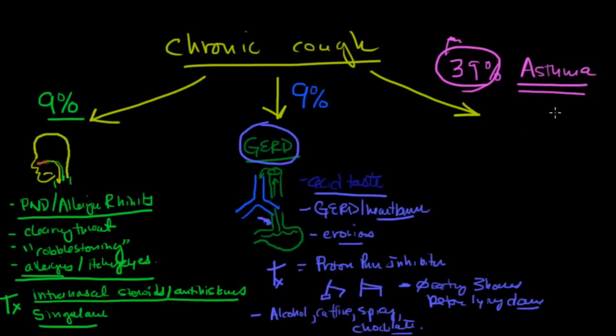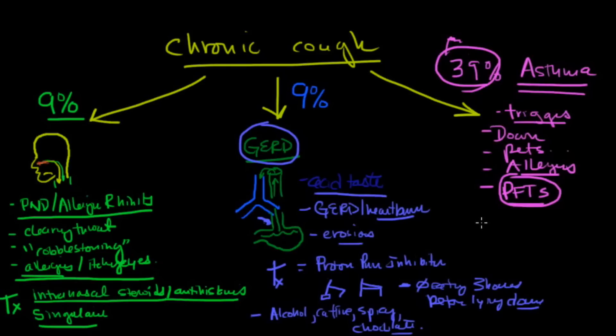And so what are these type of patients? They're going to have the symptoms of asthma, except instead of wheezing, they're going to cough. So there's going to be triggers. Maybe they've got down-feathered pillows or down-feathered comforters. So look for triggers like down, or pets in the bedroom, or allergies. You're not going to really know that this is what's going on unless you do a pulmonary function test.